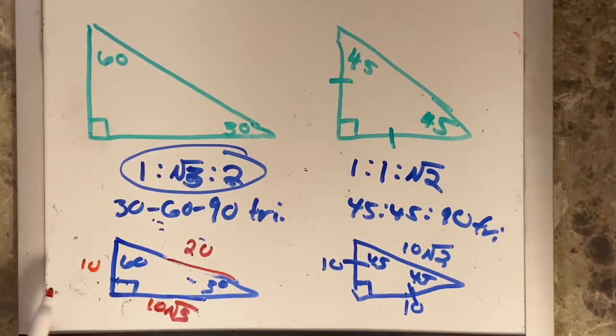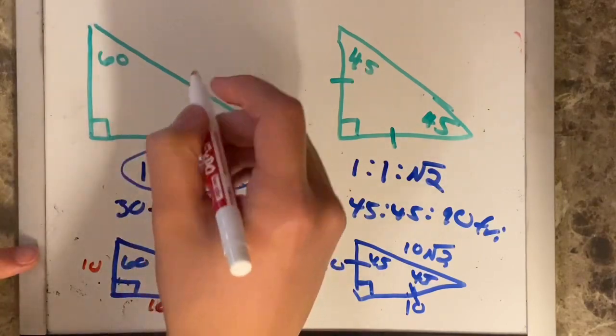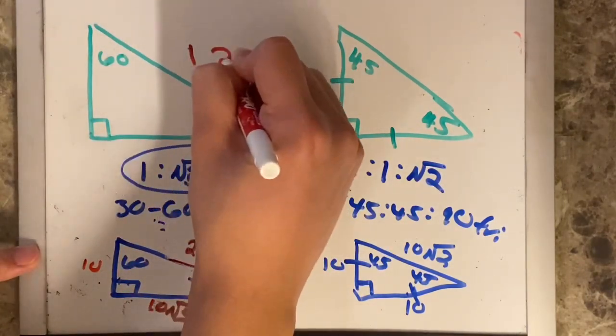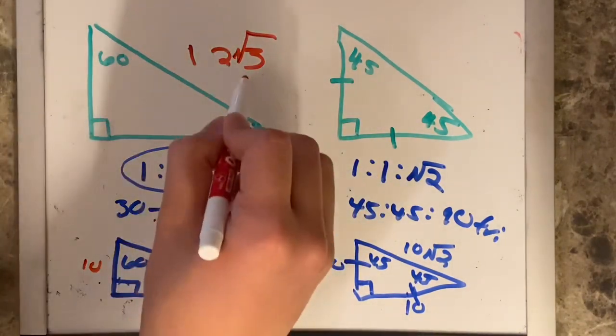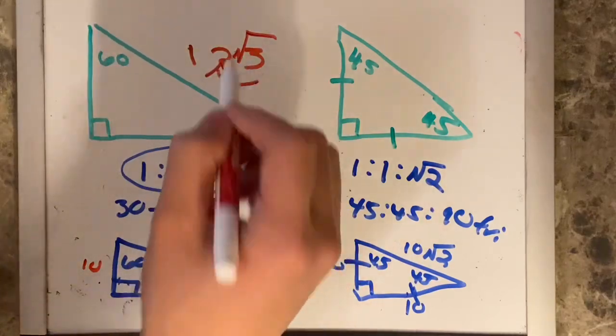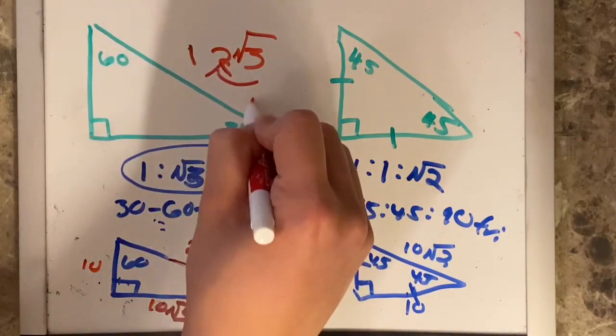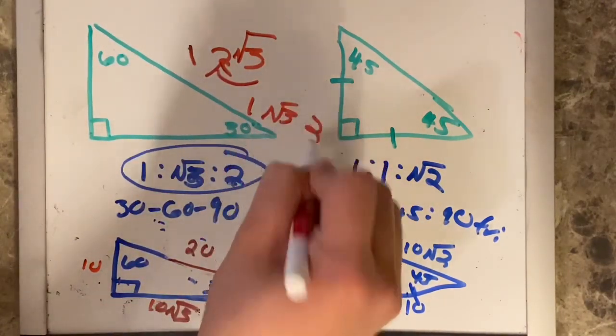And as you can see, this is the smallest, this is the second smallest, and this one is the largest. All right, and here's how I remember this ratio. Basically write 1, 2, and 3 in a sequence. So 1, 2, 3. Add the square root at the end. That means it switches places, because now square root of 3 is smaller than 2. So 1, square root of 3, 2.